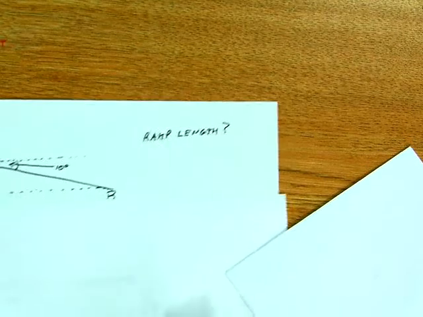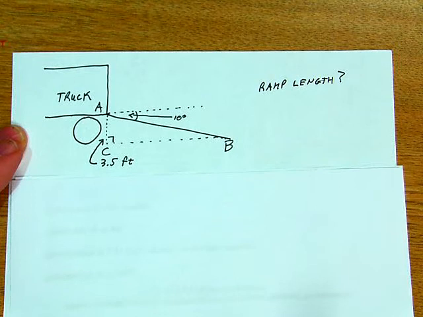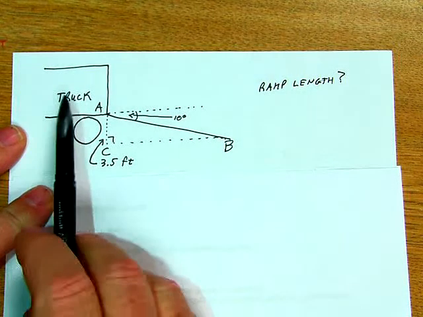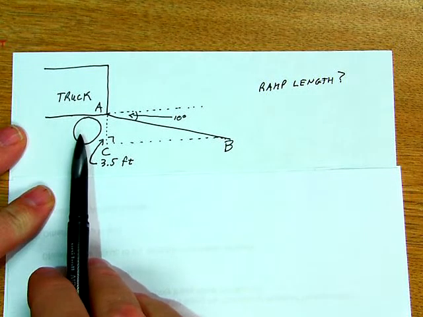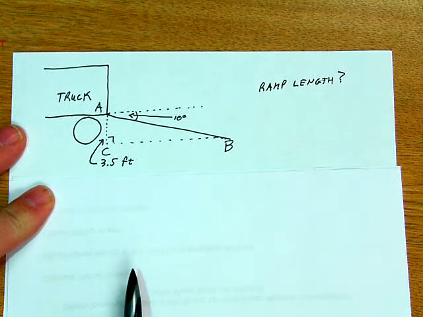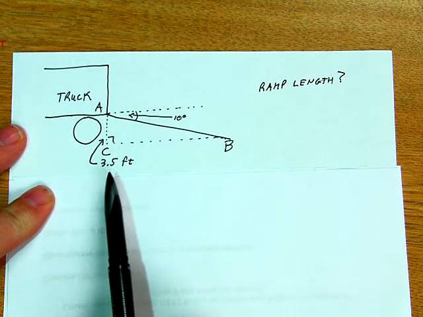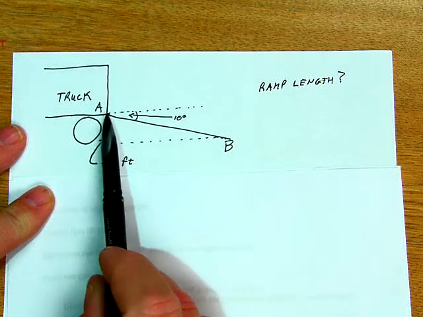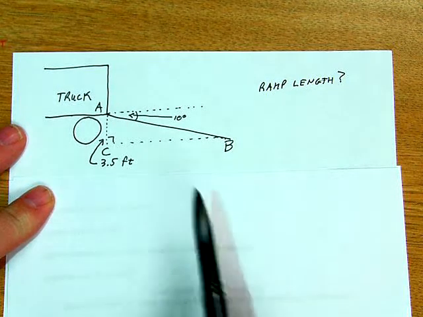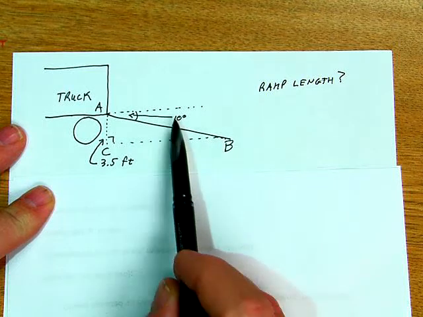All right, now let's look at another example. Let's look at a truck example. Here's my drawing now. This is the back half of the truck. There's the wheel for the truck. And this has a ramp coming out the back of the truck so I can load the truck up. What I know about this truck and a ramp is that it is 3.5 feet off the ground, and that the angle of depression is 10 degrees.